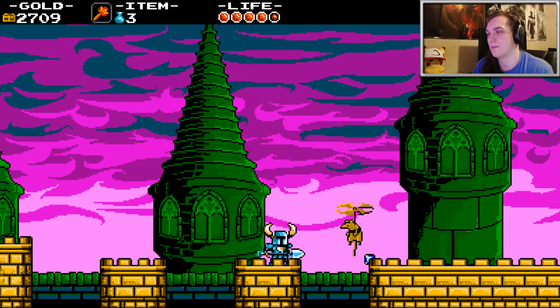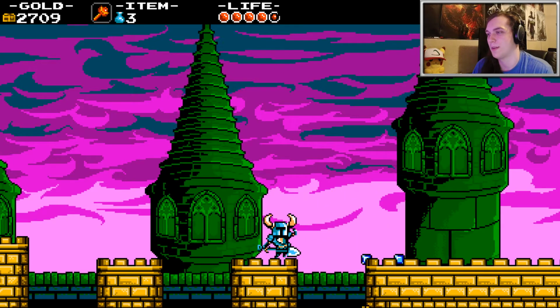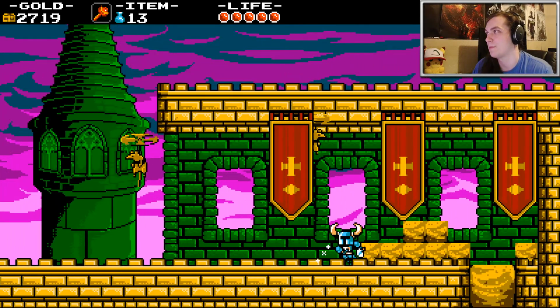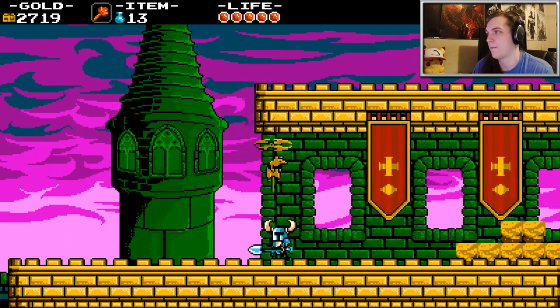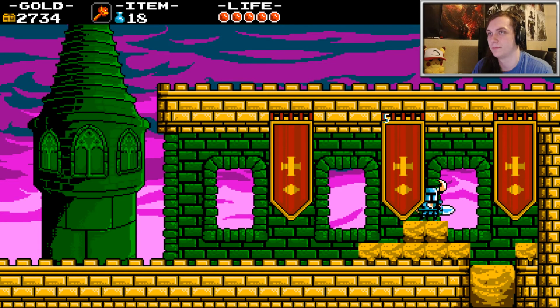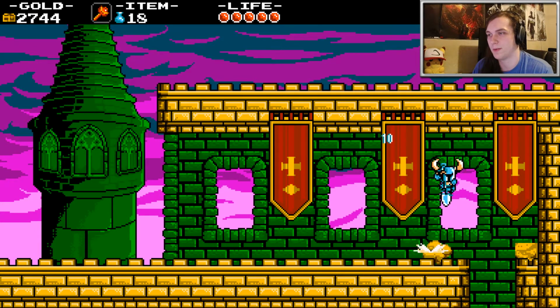I also can't use my fishing rod. Might not be the best idea to use up all my mana. Got an apple. Got some more mana. Rats. Alright, down we go. Well, let's destroy all this, maybe.